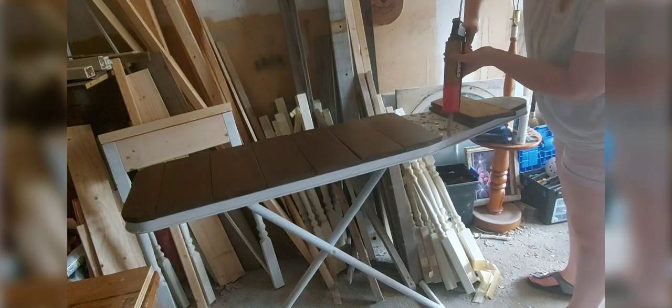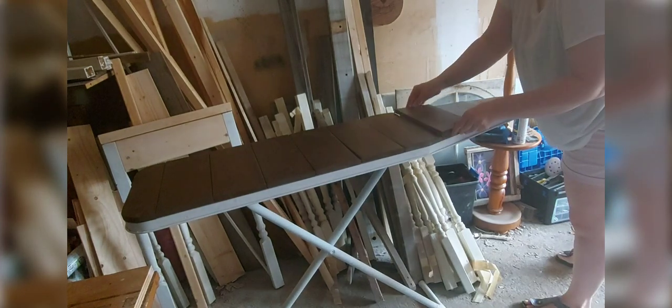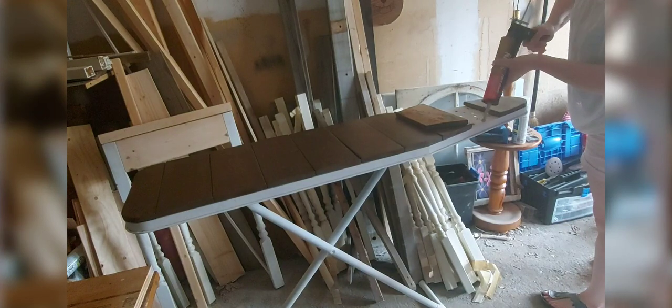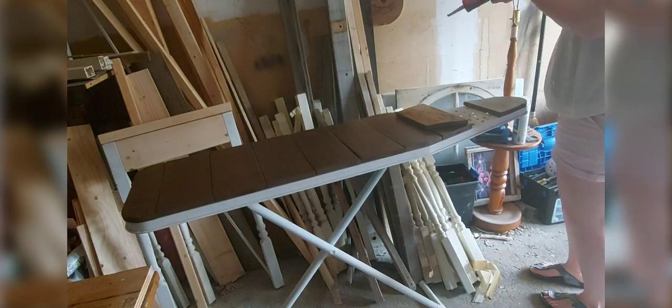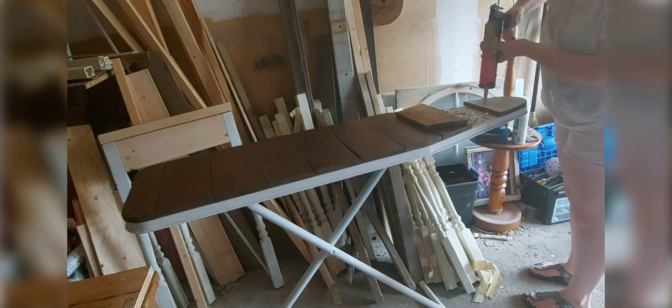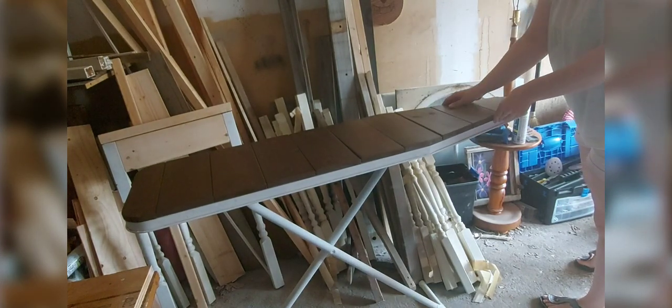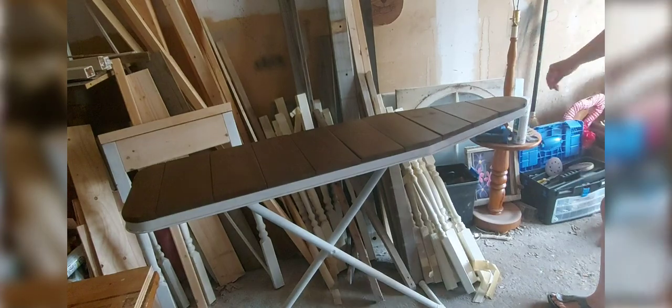Then with some Liquid Nails that I got on sale from Walmart for $1, I used it all over the ironing board, avoiding the holes, and then glued each piece down one at a time. Then I used some pictures that I had in my garage for weights to weigh it down.